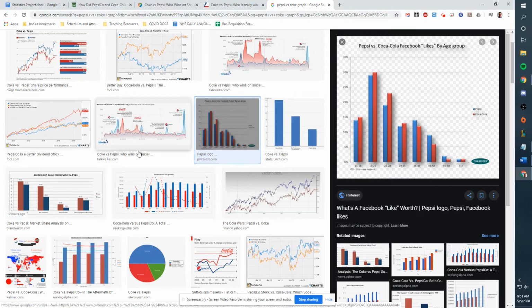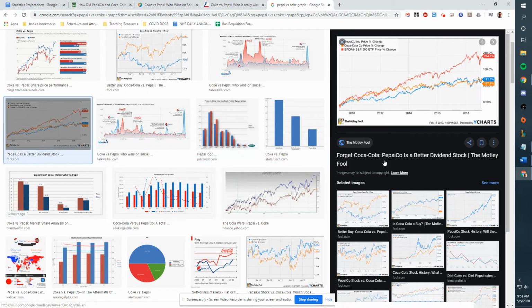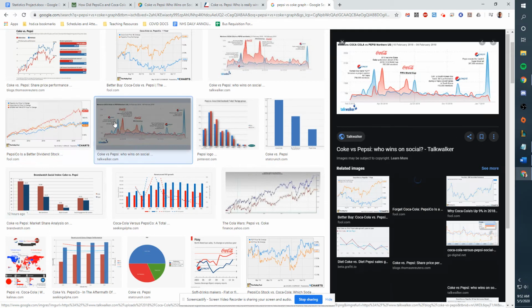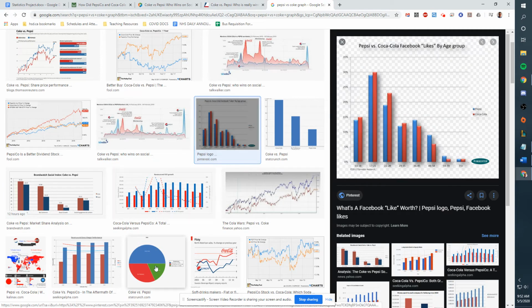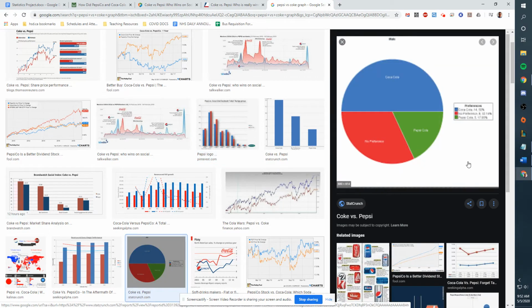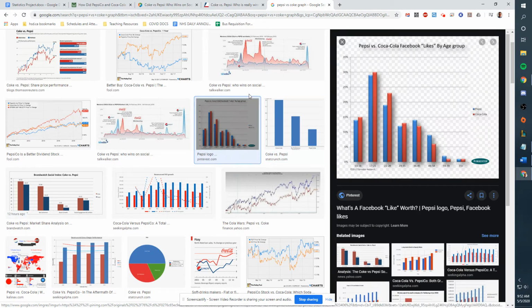If you're doing information over time, you can always use line charts. Very good for information over time, right? You can see how things are changing over time. It's up to you. Depends on your data and what you want to show. Even pie charts, parts of a whole. How many people like Coke versus Pepsi versus don't have a preference? So of all the people I interviewed, these are the parts, the percentages that liked each. So whichever you use depends on your data.